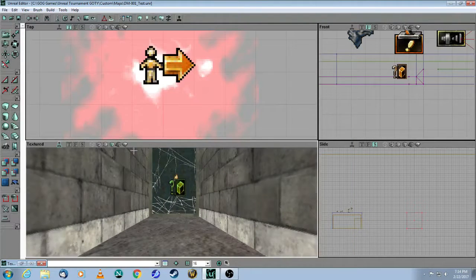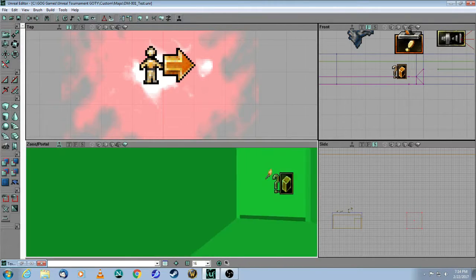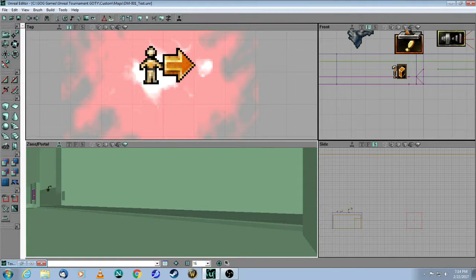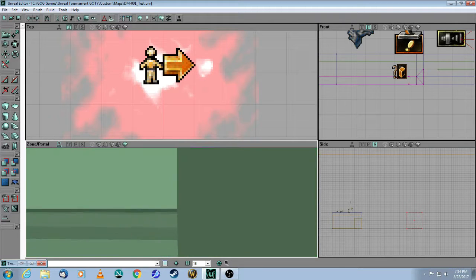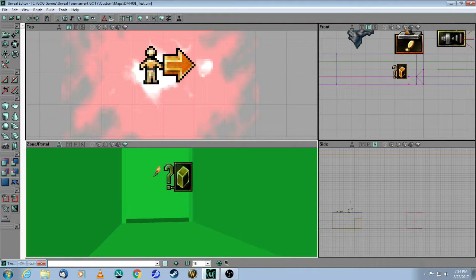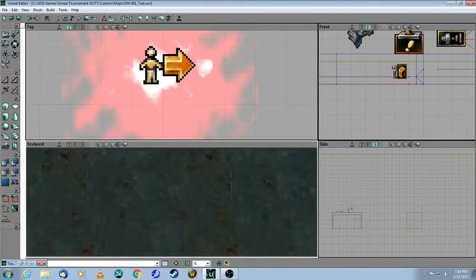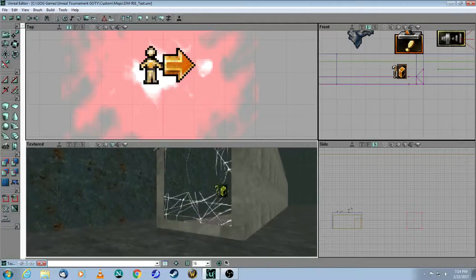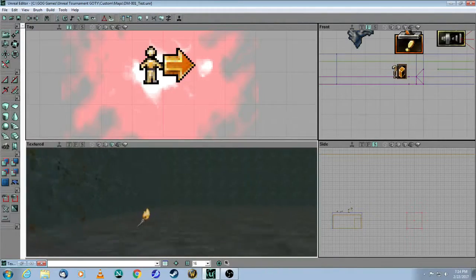And as you recall, I used zone portals to completely seal this off. So as you can see, this is a different color from the outside. So you have a completely sealed off tunnel right here, and inside the tunnel the velocity is 2000. So that a player would come in here and they would basically shoot through this tunnel and come out the other way.